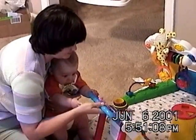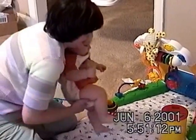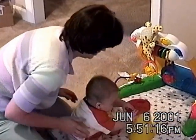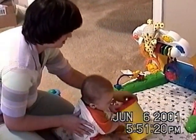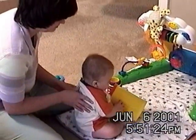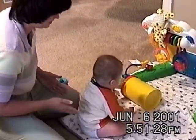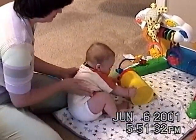Okay, let's try to move this out of the way. See if he'll sit up for Mom and play with the blocks. I did that earlier today. Yeah, you're doing okay. If I get him in just the right position, he does a pretty good job. He kind of wobbles, and here he's wobbling. He's like a weeble. He wobbles, but he won't fall down. He's doing better because sometimes when he falls back, he has strength enough to get himself back up.